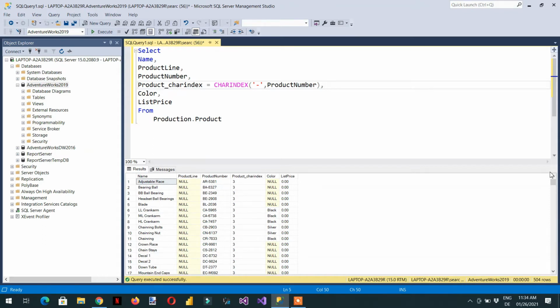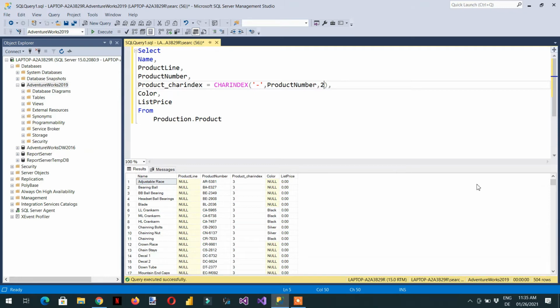And let me show you one more thing. For example, if I write here 0, start from the 0th position, and execute, we are getting the third position. It doesn't matter. We can also write here 2, and we will again get the same, because after the second position, if we again count, the index for the dash will be 3. So it will count from the beginning to the end until it finds the dash.